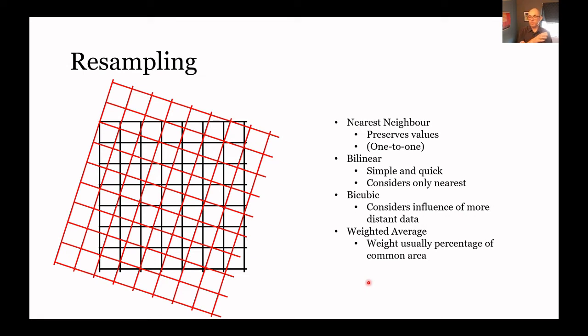Bicubic starts to look at the neighbours of the neighbours to see if we can find trends in the rate of change of the signal. And then we could do other things like a weighted average to look for the most common value in an area around it. Similar to running a kernel, as we've done in previous lectures.